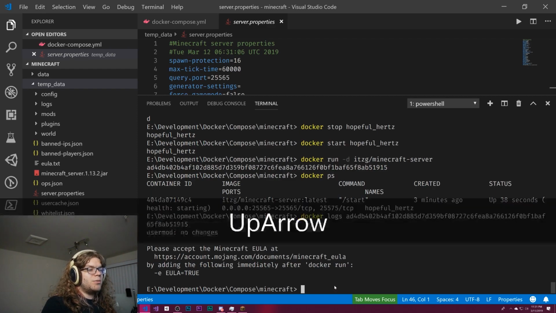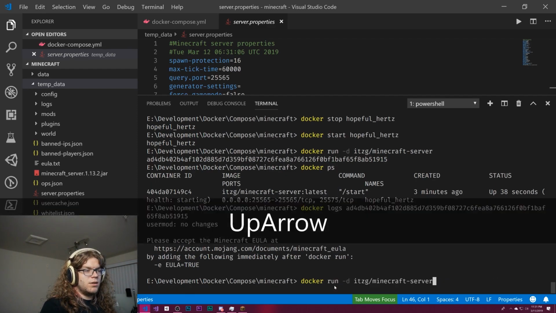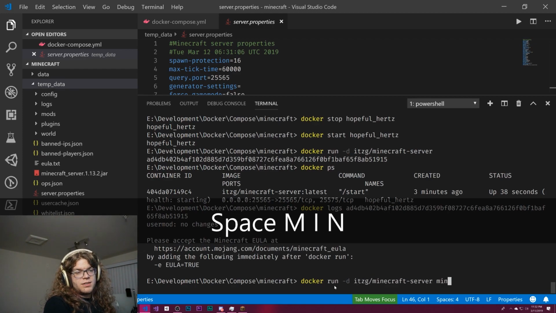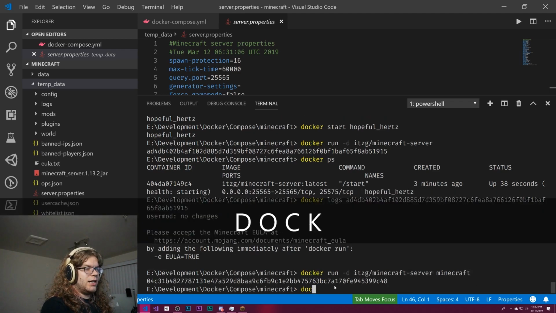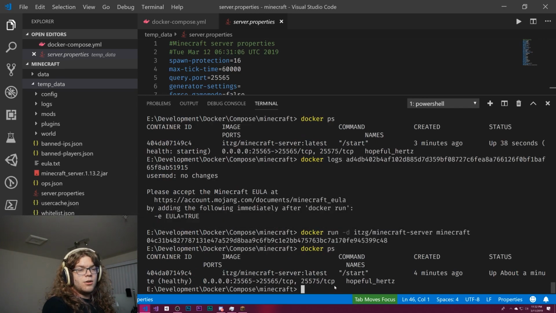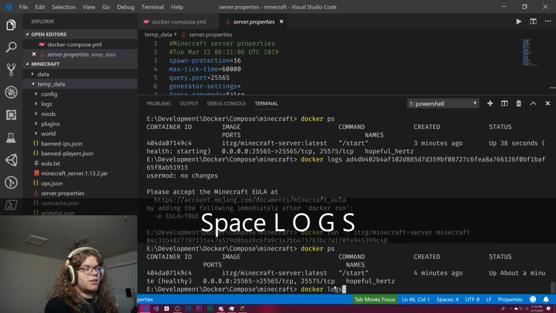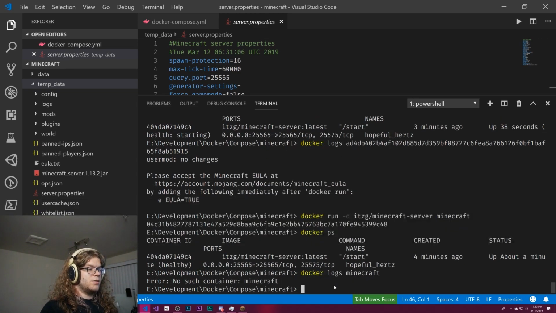You should also be able to do run -d and give it a name. So we call this Minecraft, like that. And if I go Docker PS, we don't see it again. But if I do Docker logs Minecraft, or not, hold on. Did I screw that up?